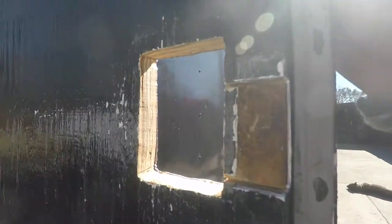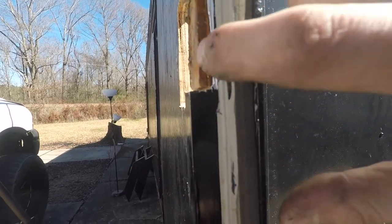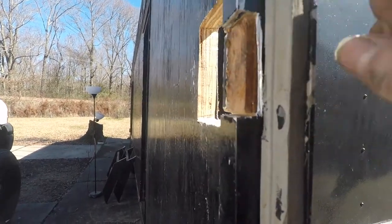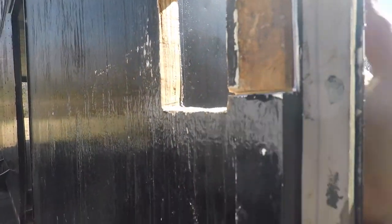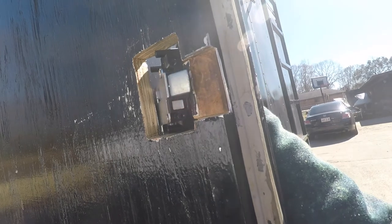Got the square cut out really close. I got this part of the 90 gone. Then I got it into the 90 some. I just have to get the vertical cut to get that little chunk of wood out, and then I should have enough room to swing this in there. So it's got to go in like this.